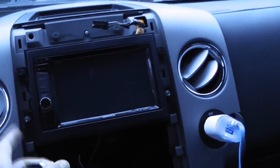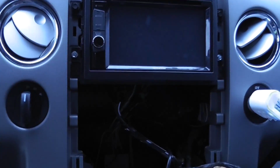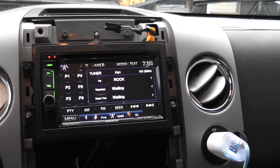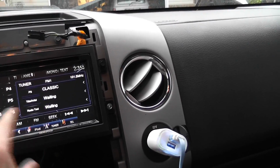So I connected the antenna, and then this just goes right in there, and I'll just hook those up and put it in with the 4 screws. I finally got it in there, put the 4 bolts in. It's really solid. I tested to make sure it works alright. It works perfectly. Setting up the Bluetooth is great.